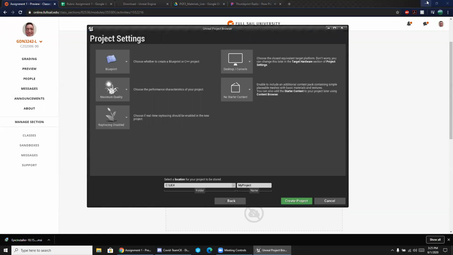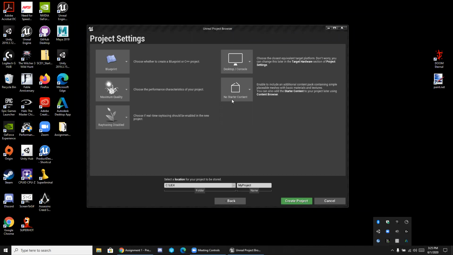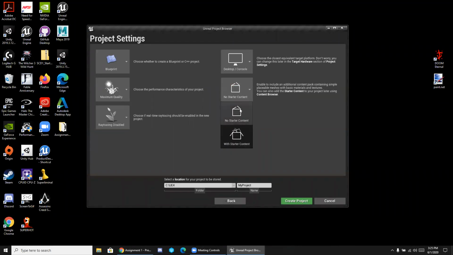So back to Unreal. We have our project browser. We're creating a new project. And oh, I thought I closed Discord. Quit out of that real quick, just so nothing pops up. And we were talking about starter content. We want no starter content. I don't know why they don't have one just fully closed, but no starter content. We'll be using our own stuff. And we definitely want ray tracing disabled. While ray tracing can look cool, it just adds a lot of extra things to the project that, while you're first learning and using it for some simple projects to get familiar with the system, are completely unnecessary.